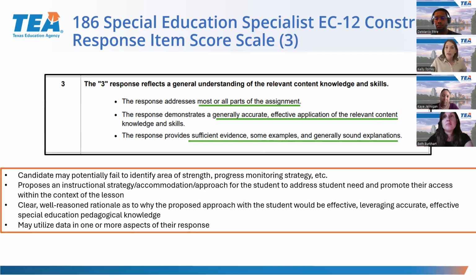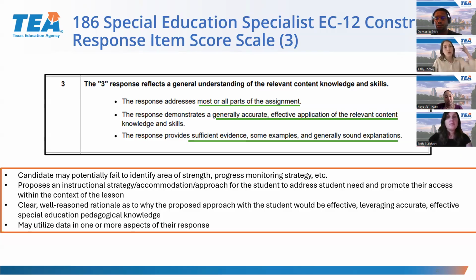So here for a 3, this may mean that a candidate fails to identify that area of strength. They may fail to address the progress monitoring strategy, etc. So they may answer all parts of the assignment, or there may be one component of the assignment that they're not addressing in their response that would result in a score of a 3.